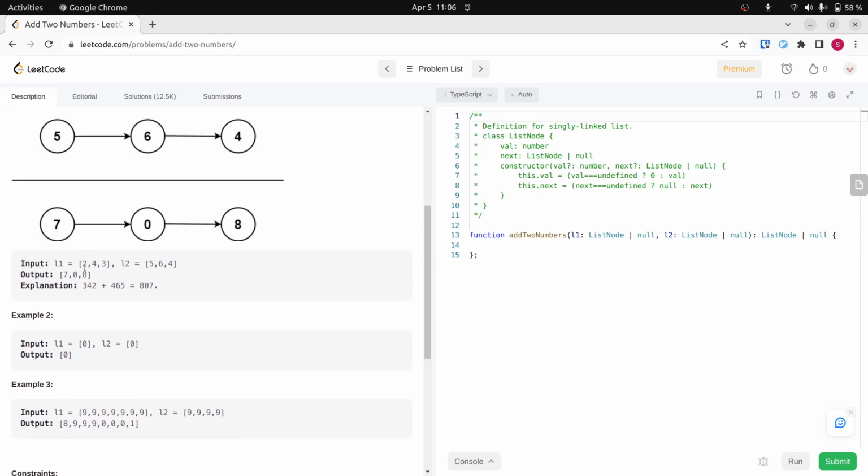So let me think about how we're going to solve this. I'm going to take the two inputs and write a for loop. The for loop should be the length of the larger array, because that's how long we need to conduct this operation. So we're going to find the length of the two arrays first, and loop from 0 to the length of the longer array. Each iteration is essentially a place: units place, tens place, hundreds place, that kind of thing.